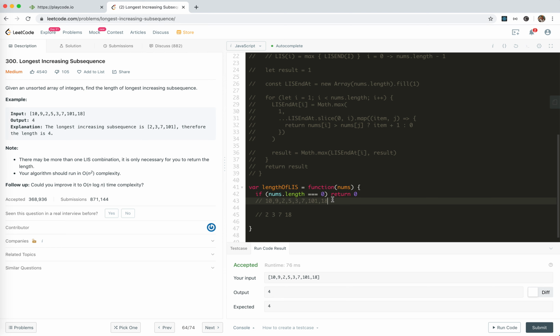Now, what if there is a 4? What should we do? And 4, like 19. What should we do? For 4, this might be a new longest substring, right? 2, 3, 4 might be a new one.